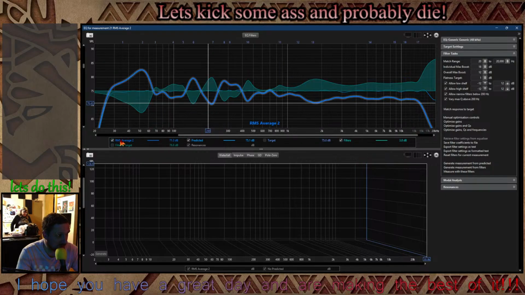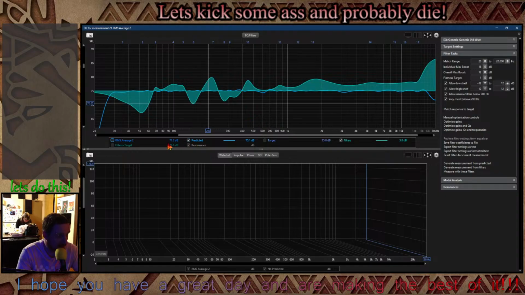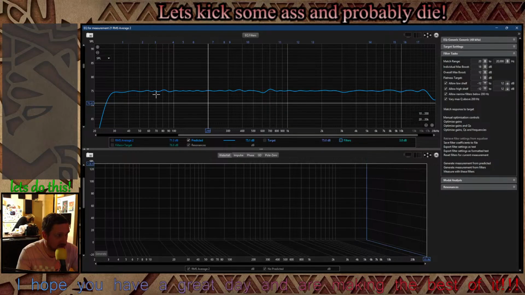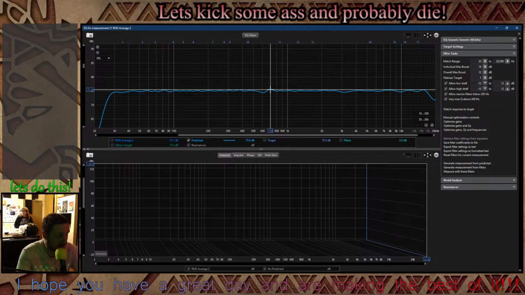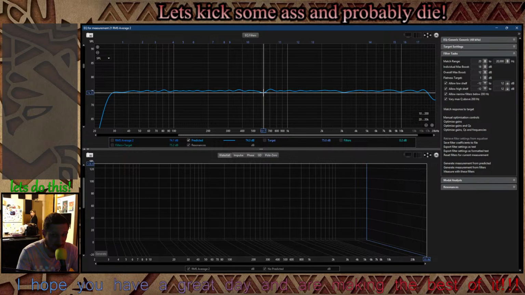So what did we achieve? Well, if you get rid of our wiggle and we get rid of our filter, this is actually what it becomes now. Now our biggest discrepancy is from 74 decibels to 75 decibels. A 1 decibel discrepancy for the entire speaker. Okay. So yeah, that's literally it. That makes the EQ amazing.